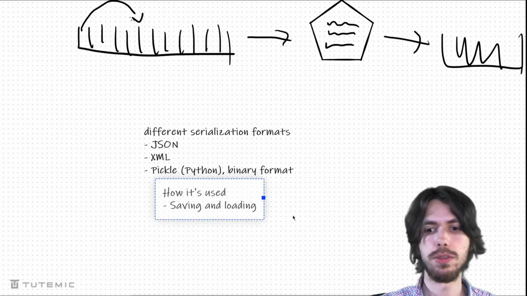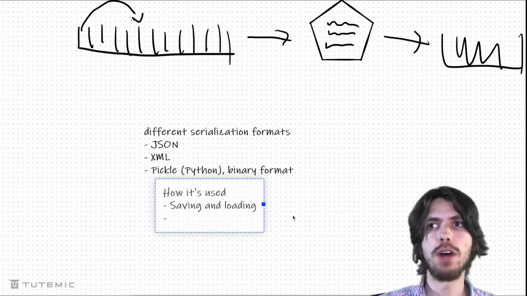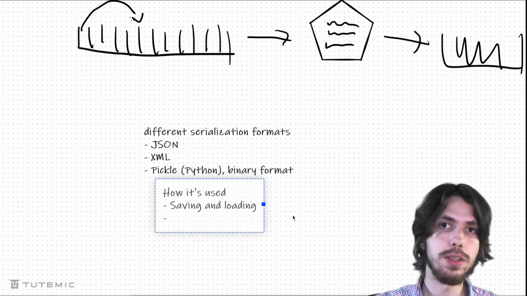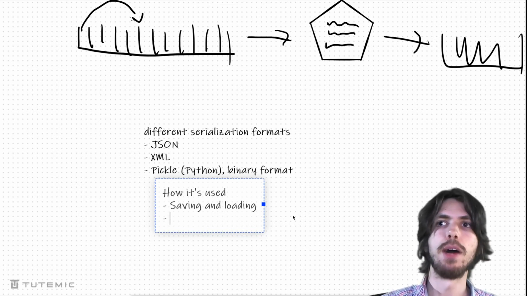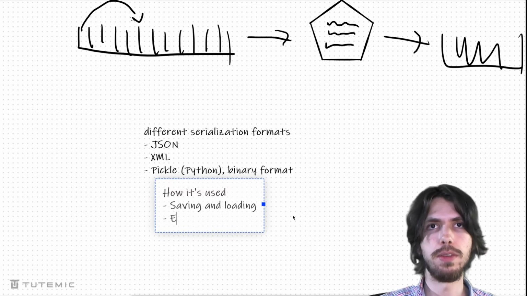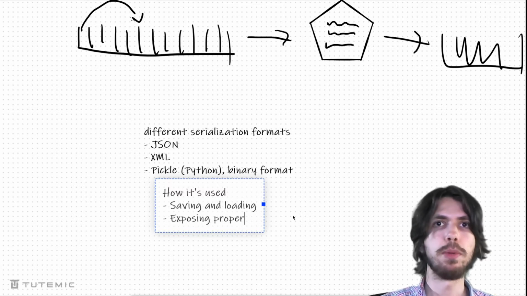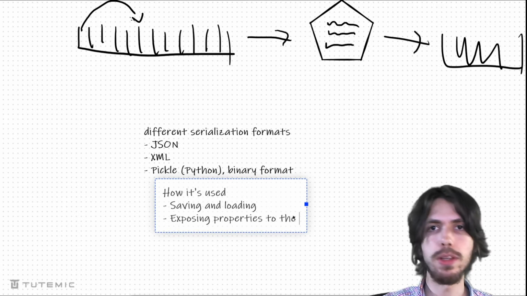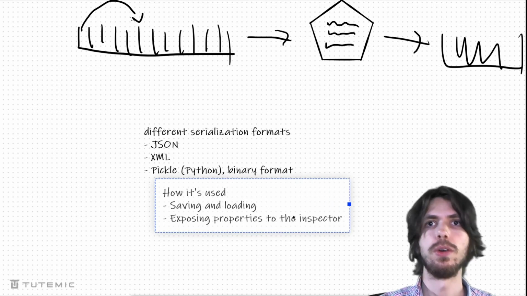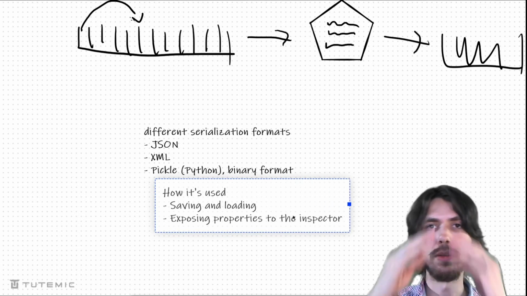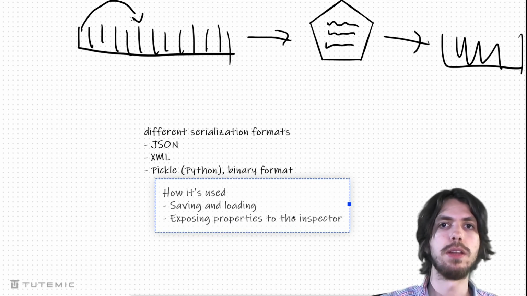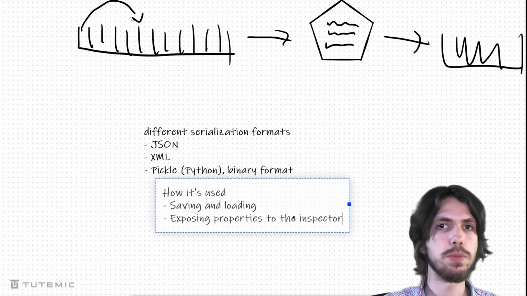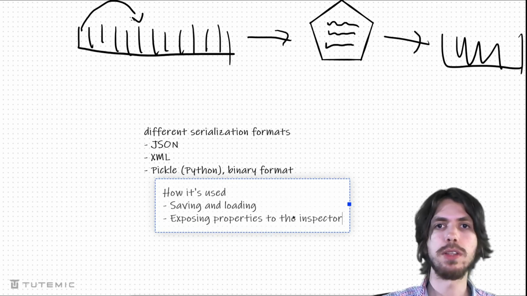Another use for serialization, and this is often more in the actual process of developing the game, not necessarily giving some feature for a player in the game, is this idea of exposing properties to the property inspector, or whatever the panel might be called depending on the game engine. You have these properties inside of the inspector, and you can modify those properties for objects that exist within some kind of scene or level.